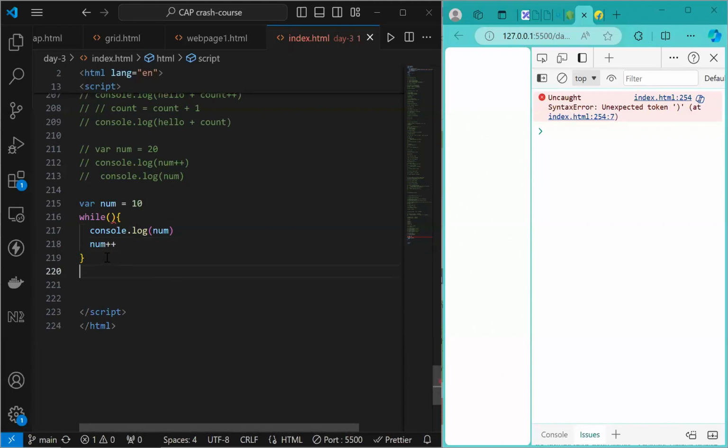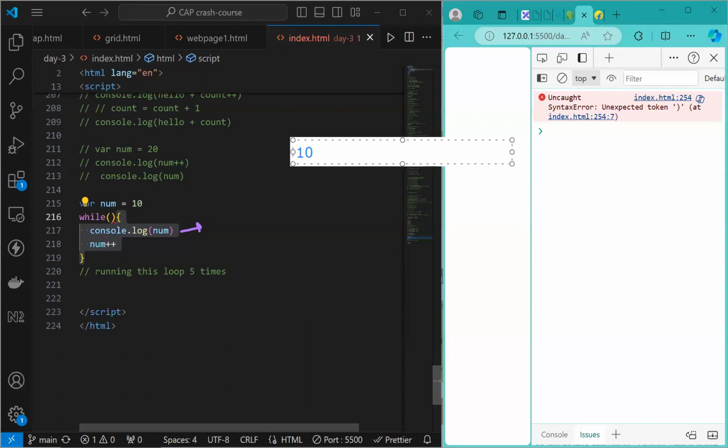Let's say I'm running this loop 5 times, meaning I'm running this piece of code 5 times over and over again. So the first time, what should I be printing as num? 10, right? So what I'm going to print is 10.